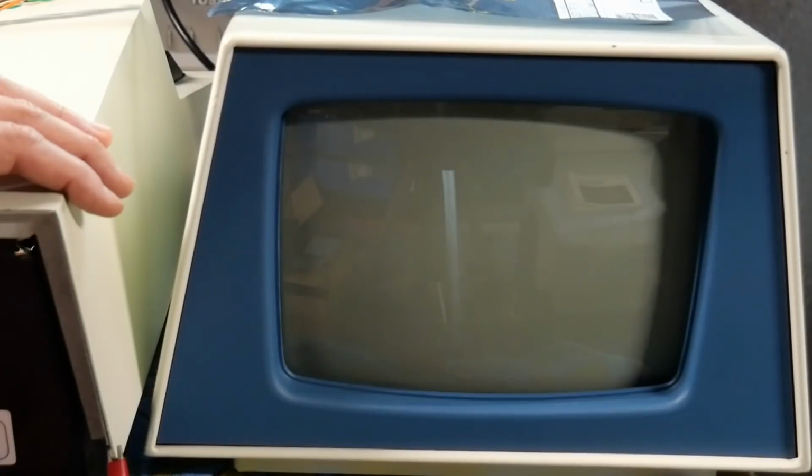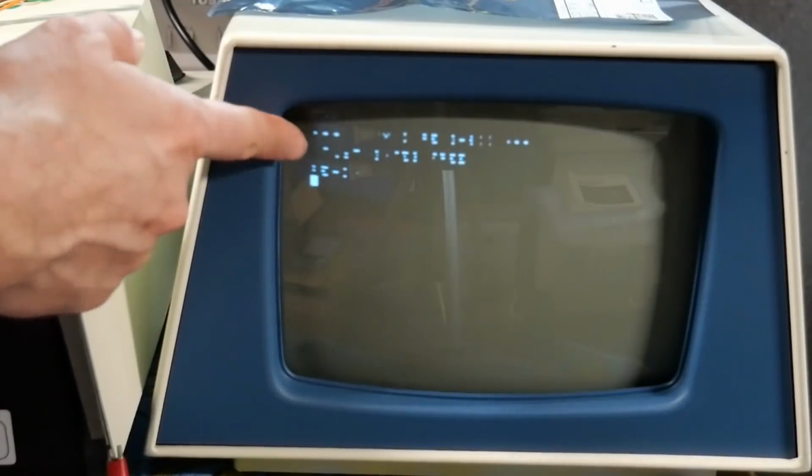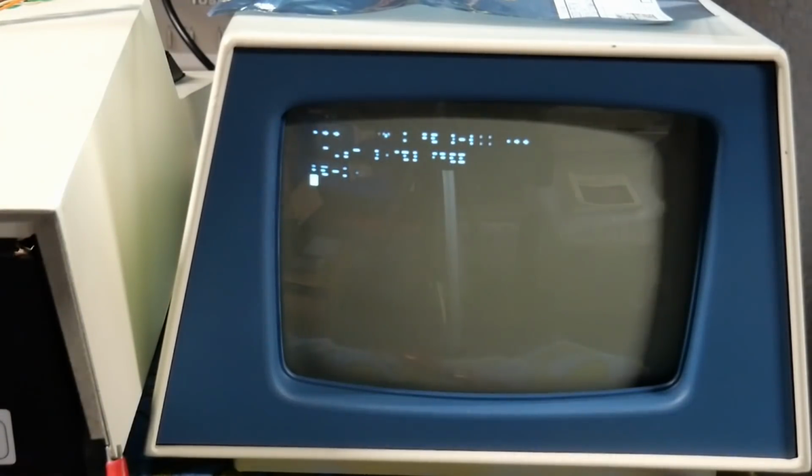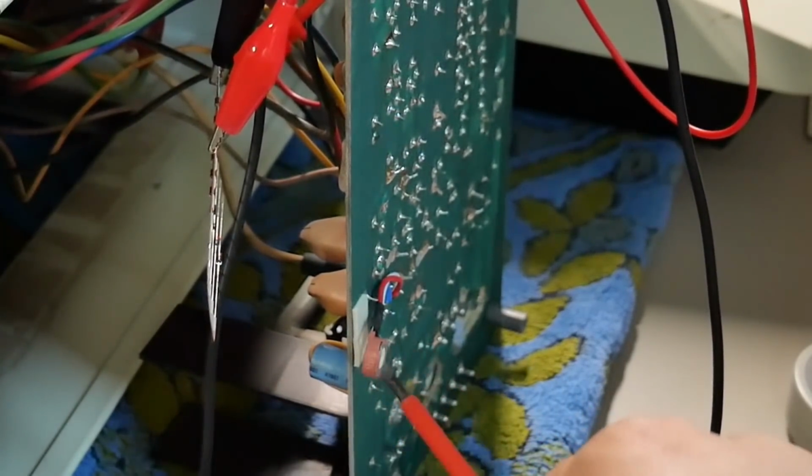And there's still a dot. So it not only looks like crap, but look at that picture quality. It's horrible, but it didn't even change the dot either. So people might have noticed that I have this little potentiometer stuck on the bottom of the board right here.